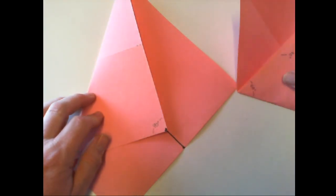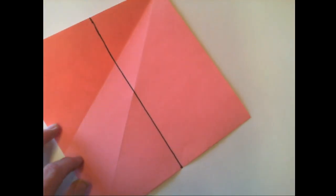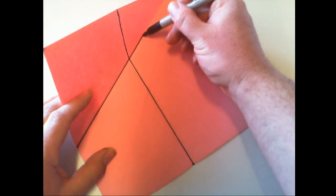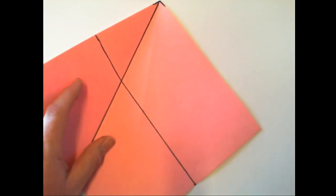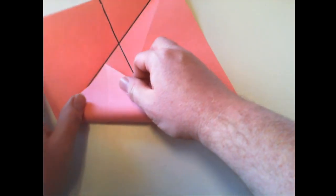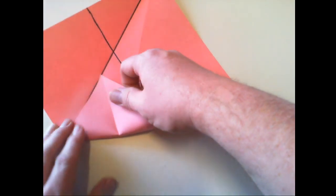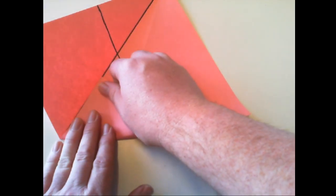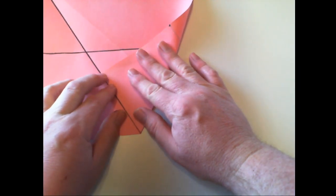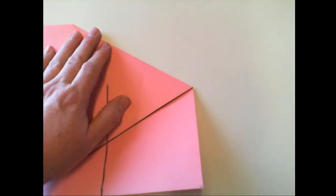I'm going to take this open, and I got this edge now, so let me go ahead and put another mark there. Okay, and I'm going to take this edge, and line it up with that fold in there, making sure that this makes a nice tight corner. Roll it down a little. Okay. Okay, so same thing.